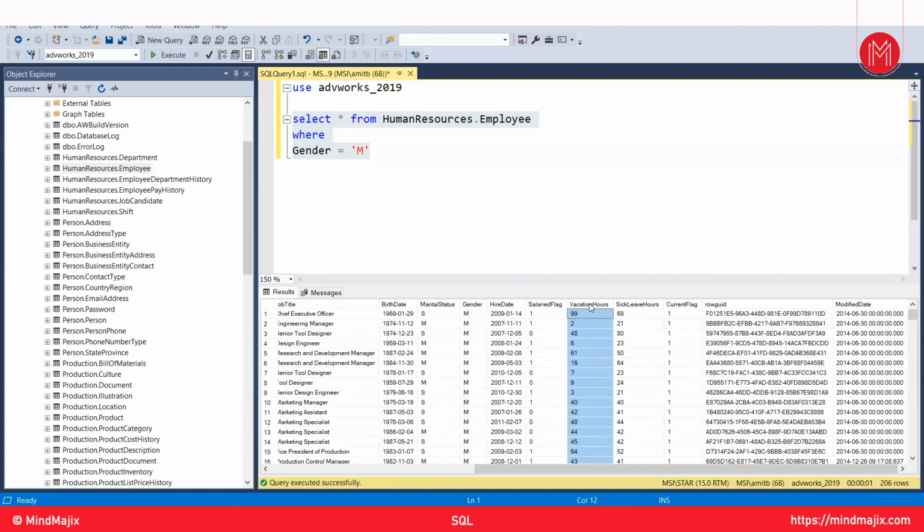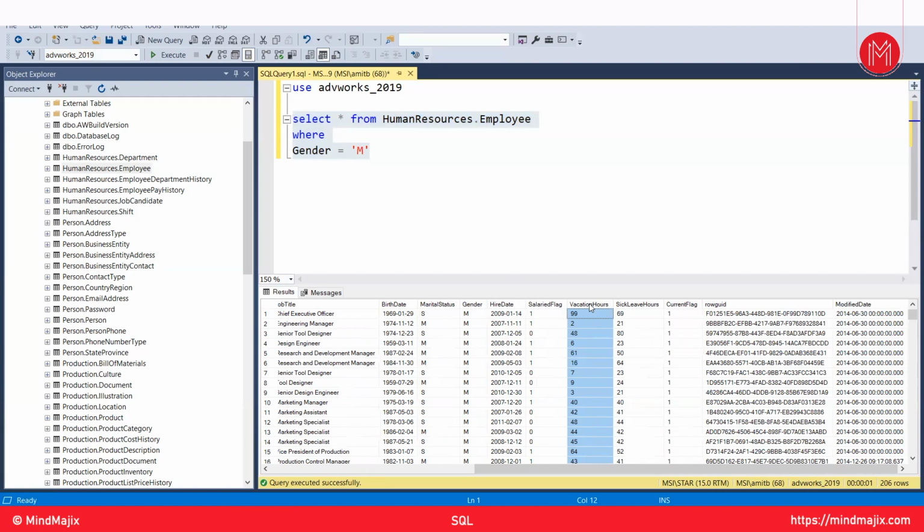There might be a compliance rule in the organization where, if an employee's vacation hours during a specific period are more than 40, then a set of rules applies to that employee. Keeping that condition in mind, let us find the employees who are male but have vacation hours more than 40.